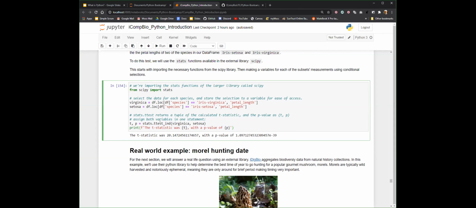One thing in particular that may throw you off is what is t comma p. This is multi-variable assignment. ttest_ind would give you a t-statistic as well as a p-value, so it returns two values.